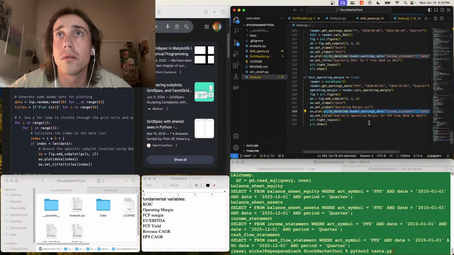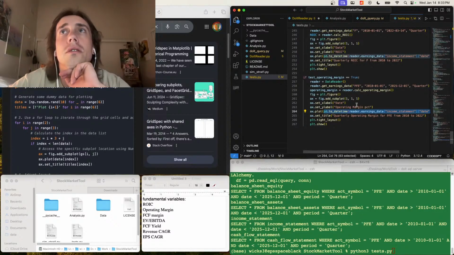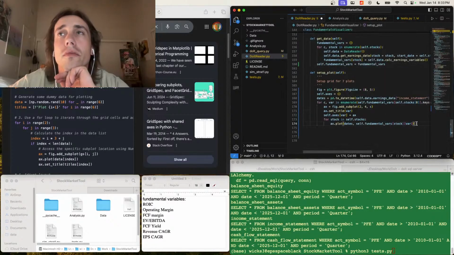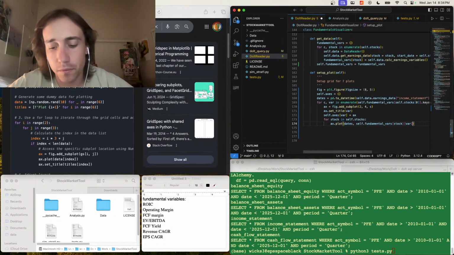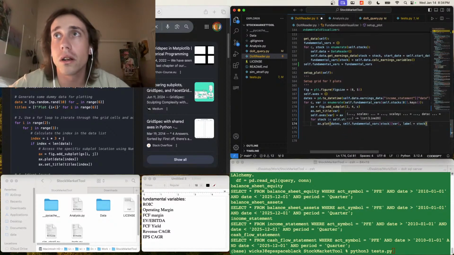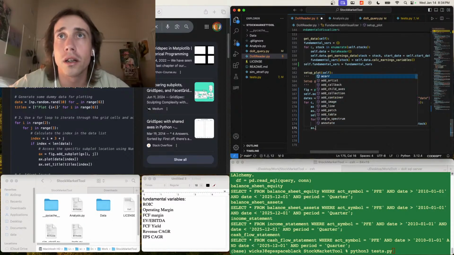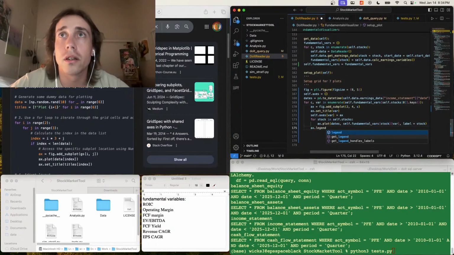Okay, now what are we doing here? Operating margin, yeah, so that should work. Label is equal to stock. And then once we're done, we're gonna say ax.legend. Take that out.